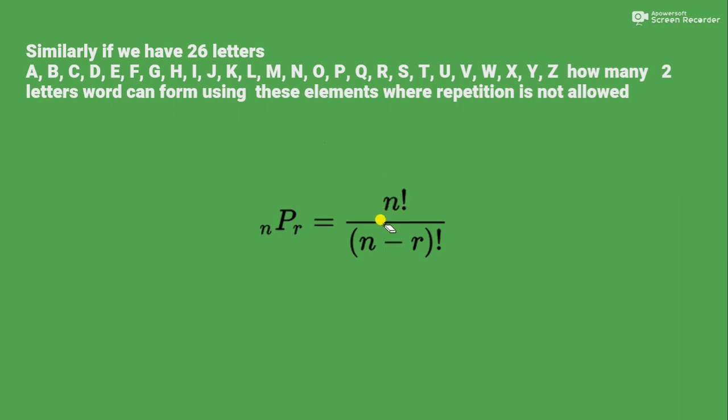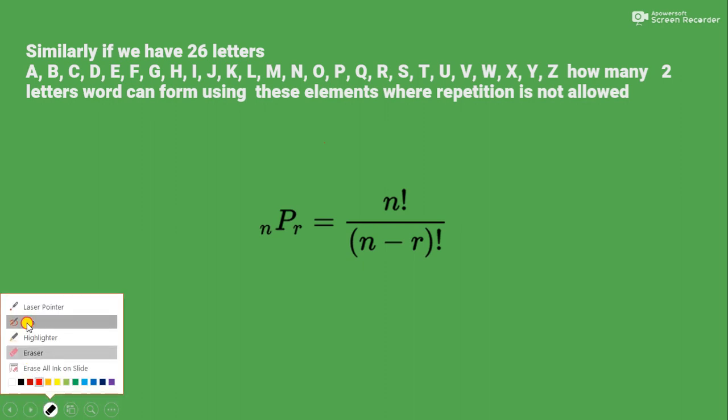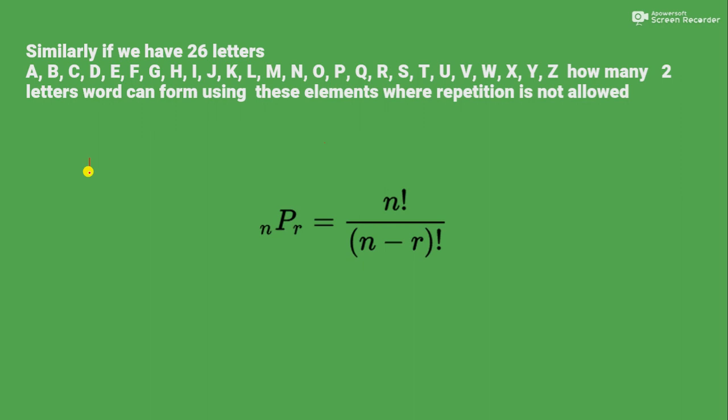But before that, if you don't know the concept of factorial, here I'm going to define what n factorial means. For example, consider if we have 1 and we need to find 1 factorial. So this is the symbol for factorial. So this is our 1 and this is the symbol for 1 factorial. So 1 factorial is 1 into 1. So that is 1.